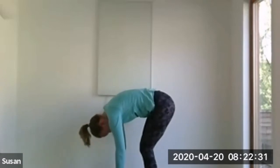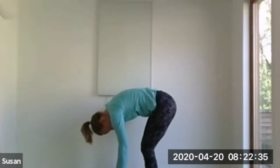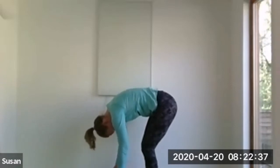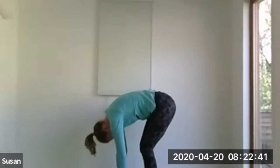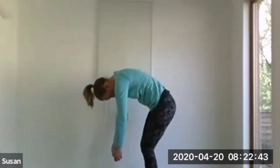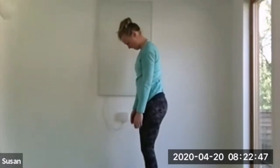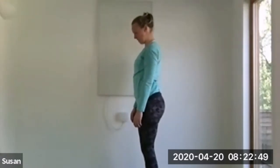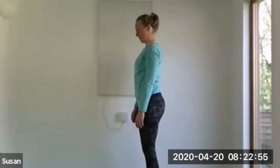You can slightly rotate your hands inward to bring your shoulders rotated to allow a bit more space around your neck. And then pressing the ground away, coming up to standing, nice and slow. Come back through that position with your chin on your chest, shoulders relaxed, and bring your head all the way up.